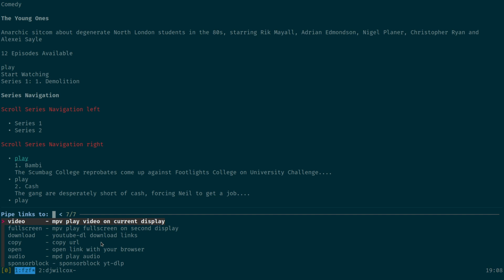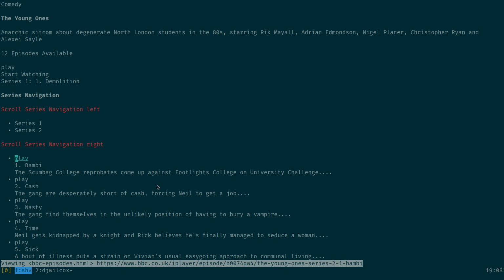This will be full screen, basically. It would come out of w3m and show you this. So that's why I quite like running it in Tmux, because then you've actually got some context. You can see the link that you're actually acting on. So that's BBC iPlayer. So what I'm going to do is show you the same thing with archive.org, and what I'll do is go through all the bits and pieces and the scripts and all the config you need to get this going. So what we're going to do is have a look at archive.org next.